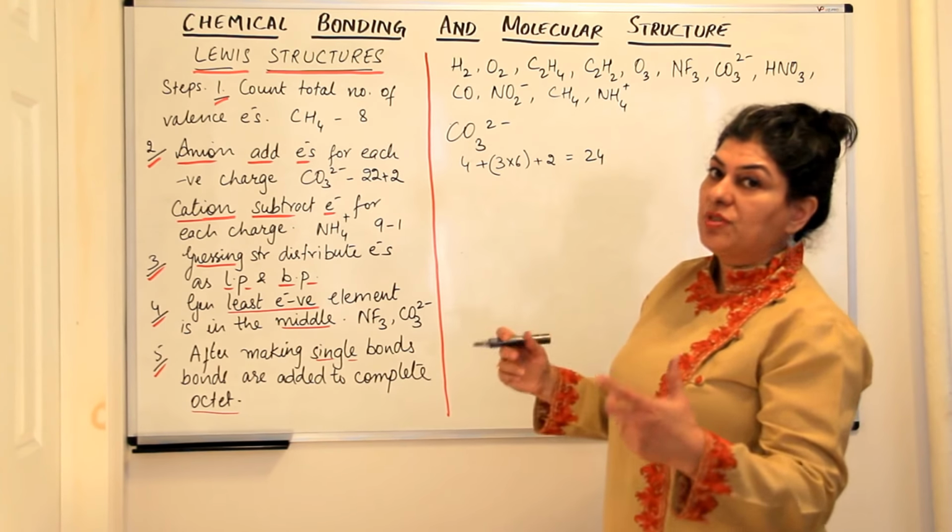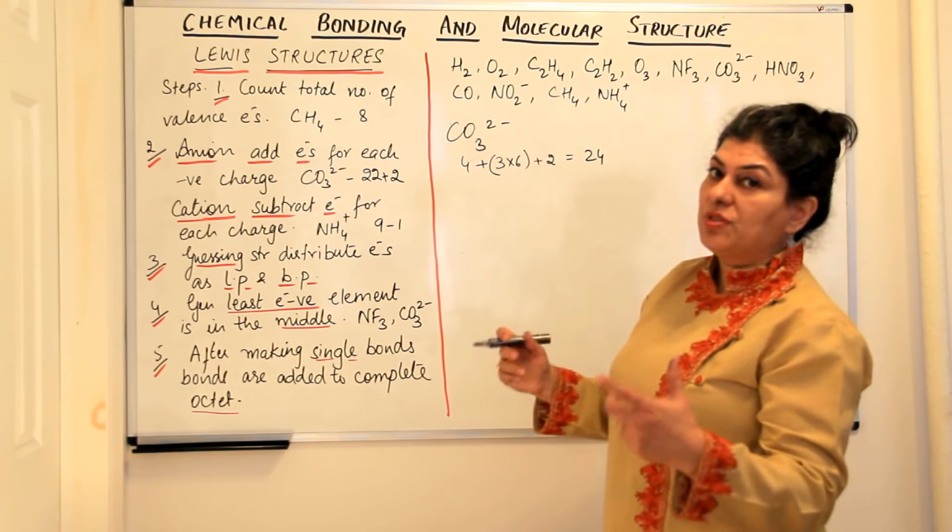When the double bond is formed, I'll draw these like this, so that you feel this is a single bond here. Again, I can draw it like this to show you the single bond between the oxygen and hydrogen. So this would be the structure of HNO3. All the octets are now completed. Oxygen had 8, it still has 8. Nitrogen had 6, but by forming a double bond with this oxygen, it now has 8 electrons. So the octets are completed and this should be the structure of HNO3.